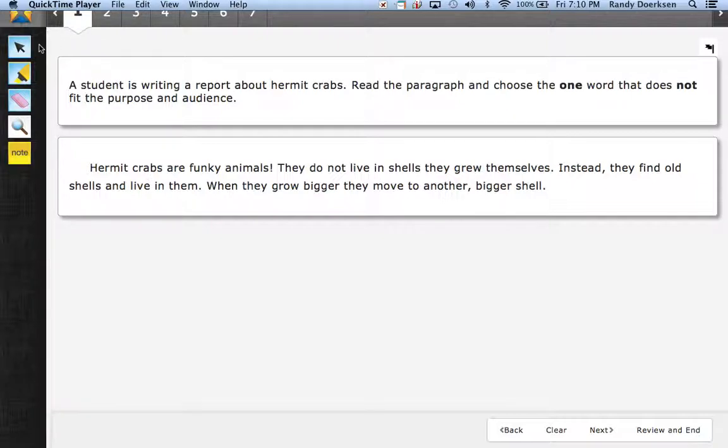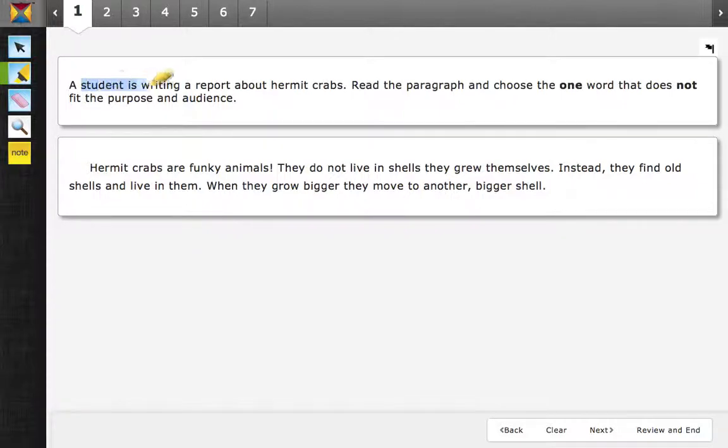And you'll notice that over here to the left, there are some tools. Not all of these tools are working consistently. This is the cursor, which allows them to select. There's the highlighter. Sometimes this works, sometimes it does not. It just kind of depends. Typically, when you go over to the eraser, then right now that is gone. So not sure why that's not working the way it should. We'll have to just see what happens with that as time goes on. Down here in this lower section, sometimes that cursor works and sometimes the highlighter works, sometimes it doesn't. It just kind of depends. So we'll just have to play with that, and hopefully students will be able to use that as we move on. So here's question 1.